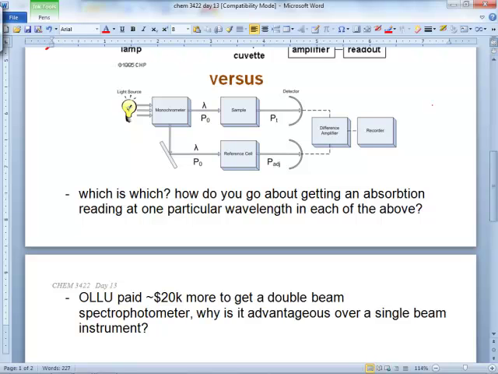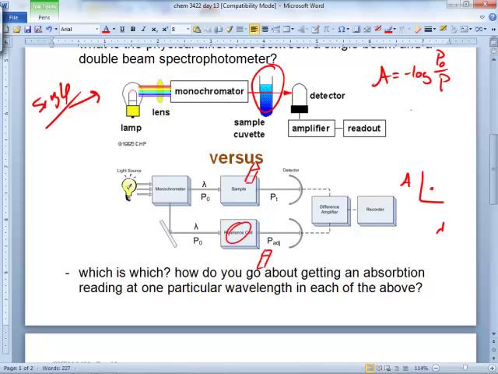Realize we're just talking about one absorbance measurement, right? Absorbance versus wavelength, we're talking about one dot. If you want more absorbance readings, you have to scan the monochromator. You can just put your blank cuvette in the reference cell, and then your sample in the other. And then you see the work that it would take to get an entire absorbance spectrum using a single beam. Look at all the individual points you'd have to get, right?